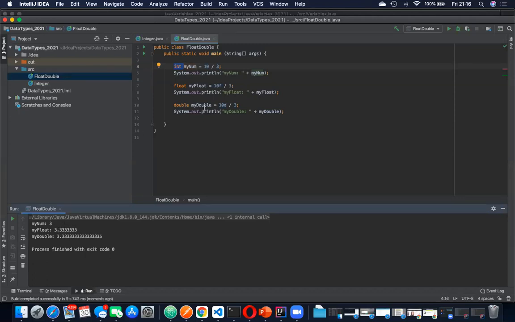For the double, it's going to show me 16 decimal places. If I count this, I should have 16 decimal places after the decimal point. So these are the data types you would use in your code if you know you're expecting your result to have decimal points at the end. Then you have to use float or double. You wouldn't want to use integer because integer will just show you the whole number and cut out the rest of the decimal points. So this is where float and double come in whenever you need them in your code. And I hope everyone is able to understand that.